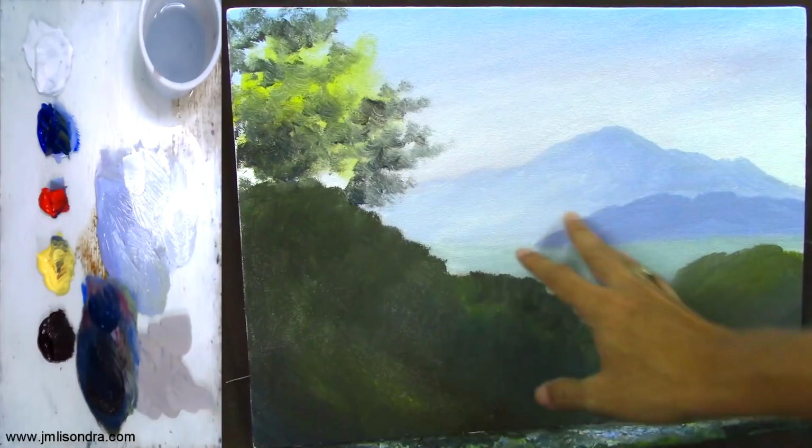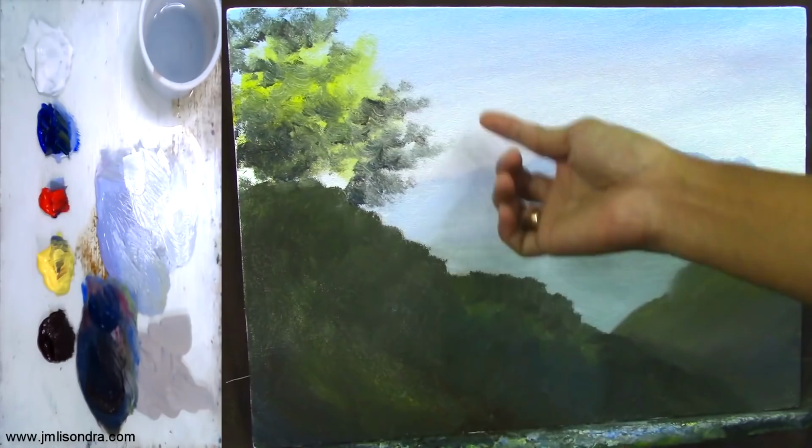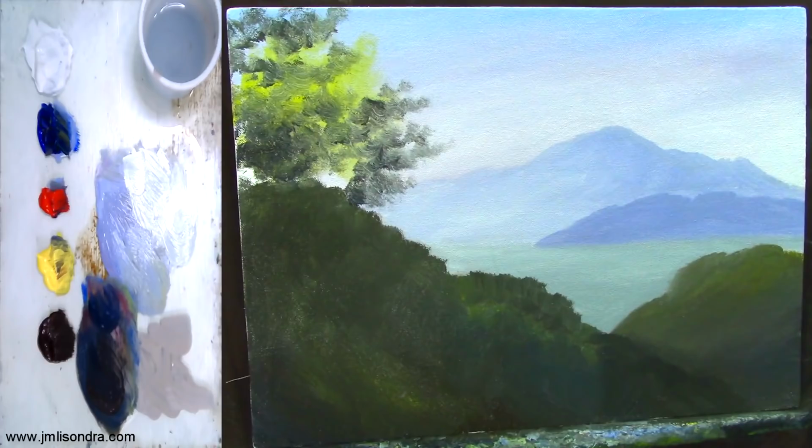Okay everyone, so I think the paint is already dry now. I'm gonna start adding the details. I'm excited about this part. So I think I'm gonna block first with the tree here and also the tree here. So before I start adding the details little by little. Okay, so if you are painting, just follow what I'm doing and always have fun.